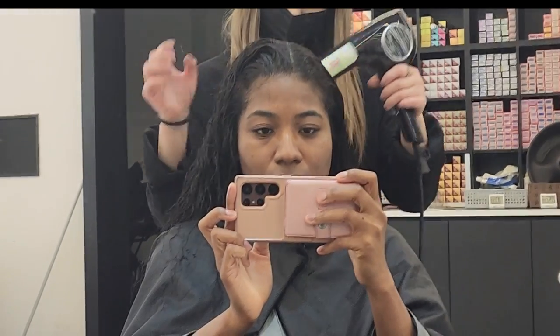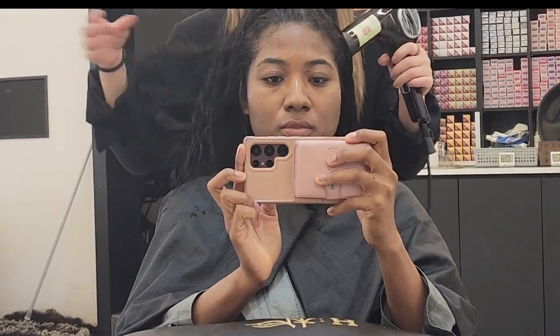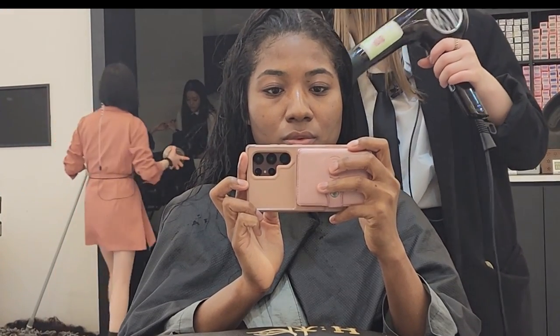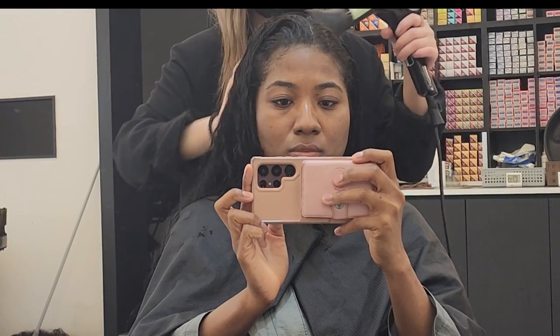After washing out the activator, my hair was still kind of curly, so they decided to apply the activator again. This time the process was quite quick compared to the first one, and I had to wait for about 10 minutes.